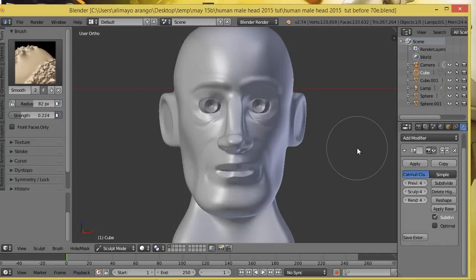Okay, with this last step we did, the one thing I want you to realize though is that because we put this multi-resolution modifier on, this current model that you see is not particularly good for animating. Before we put the multi-resolution modifier on, that other model should animate very well. And if you're like, oh, why didn't you tell us before we click this?